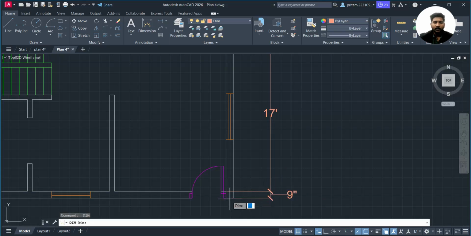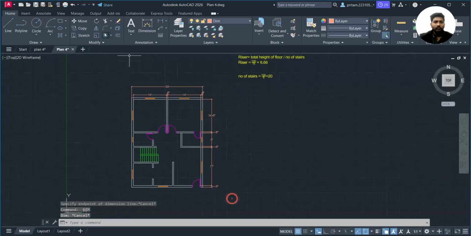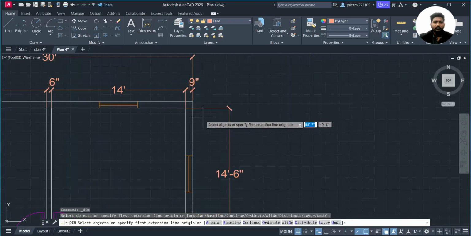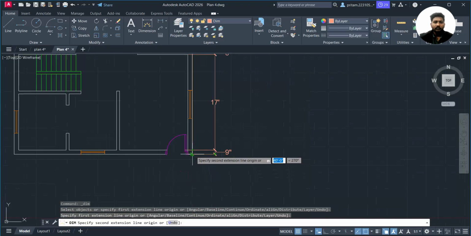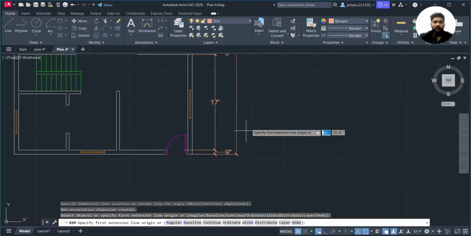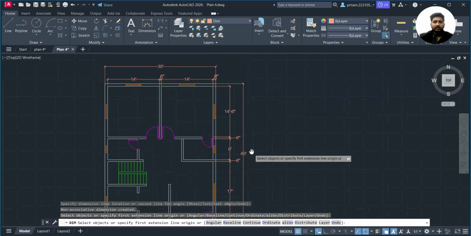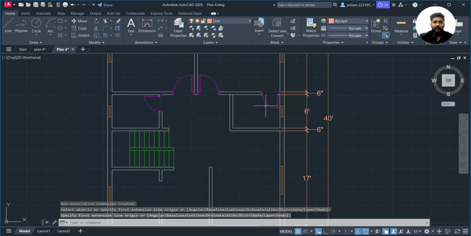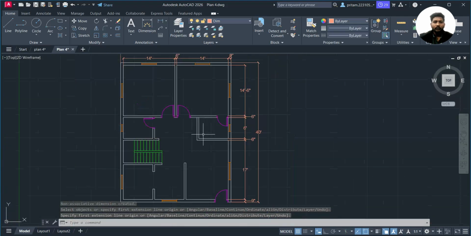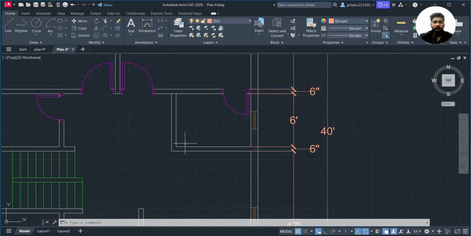Okay, we have to add for the whole dimension here also. Go to this dimension, in it we choose this end point, and we select this part and just drag it upward, and you can see that it is a 30 feet by 40 feet distance. Then we have added this part, but here we are not able to see this distance.